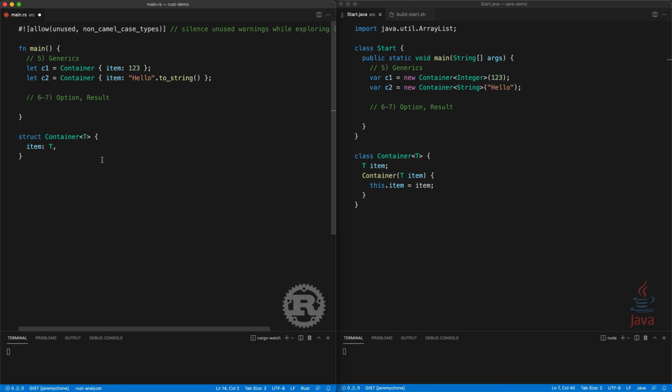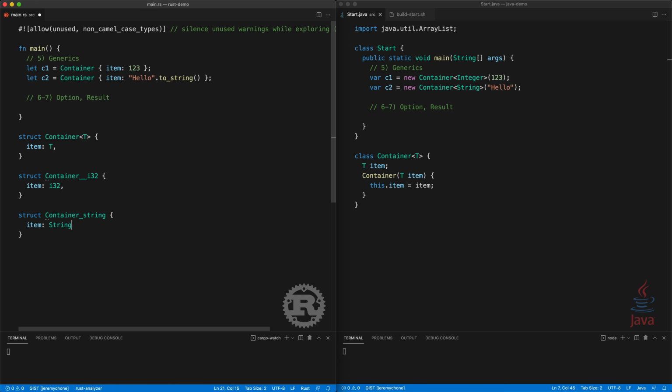So in Rust, when we do that, the compiler actually creates a container for each type, and it's called monomorphization, which means that behind the scenes it's as if it created a struct for Container i32, for example, with the item of i32 hard-coded. And then it's as if it created another one, Container String, with item String.